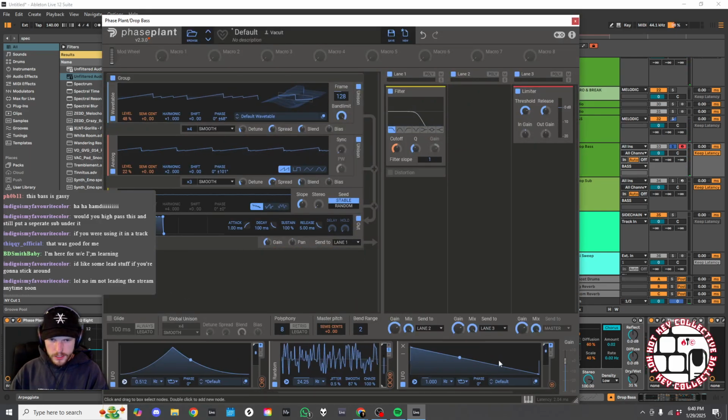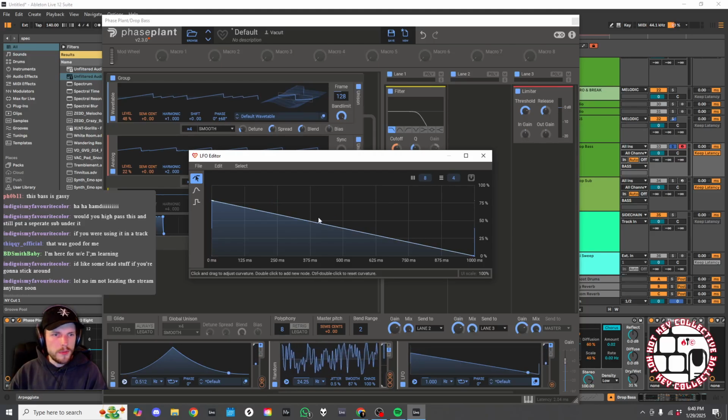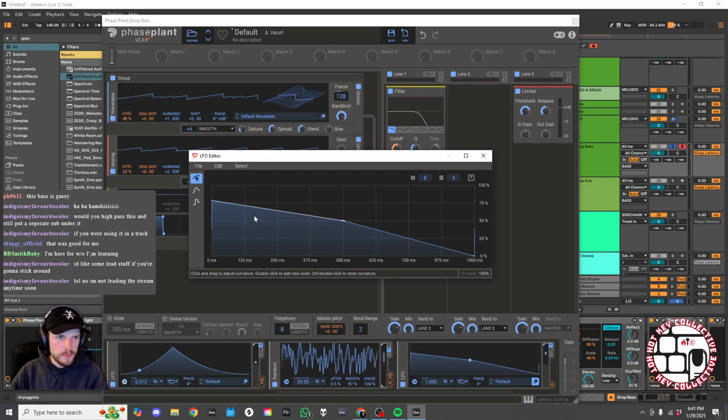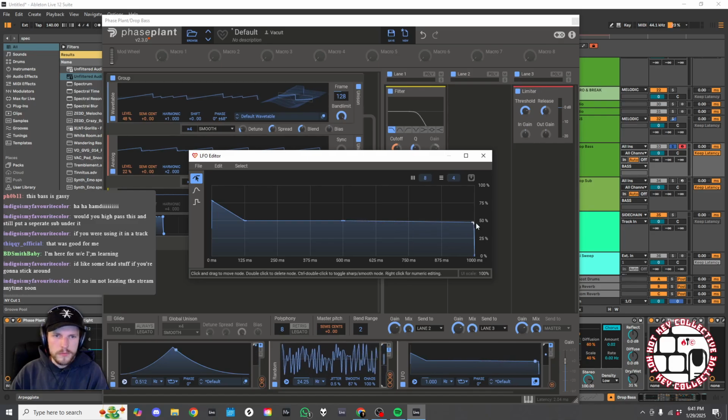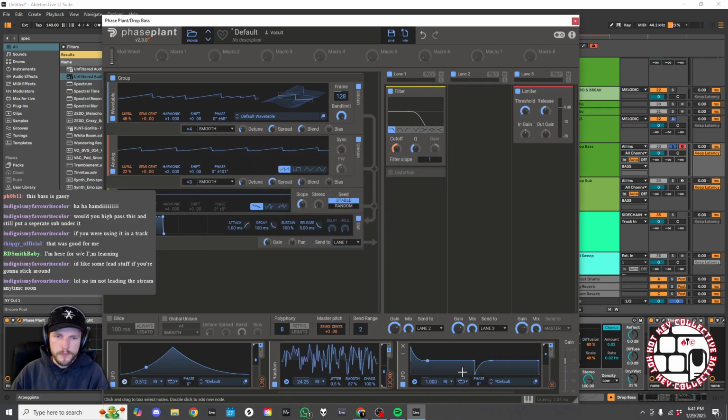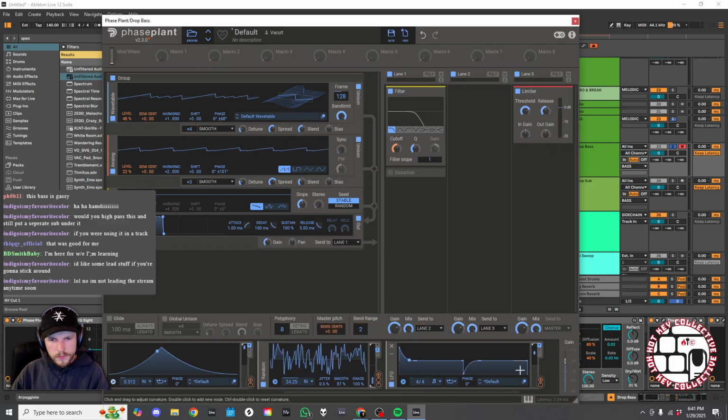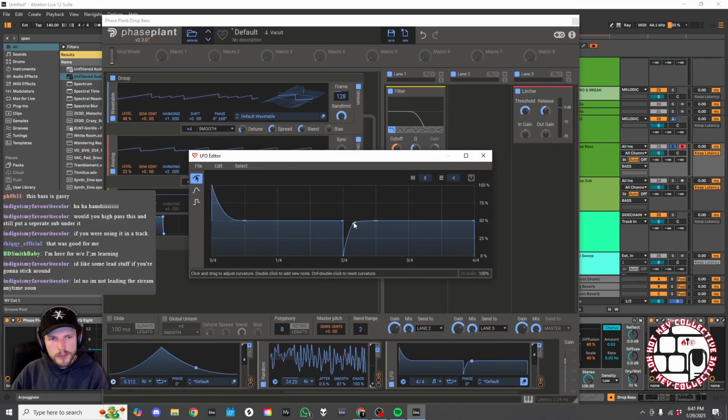You can also do things like add LFOs that are based around the pitch. Maybe. And have it detune on random notes.